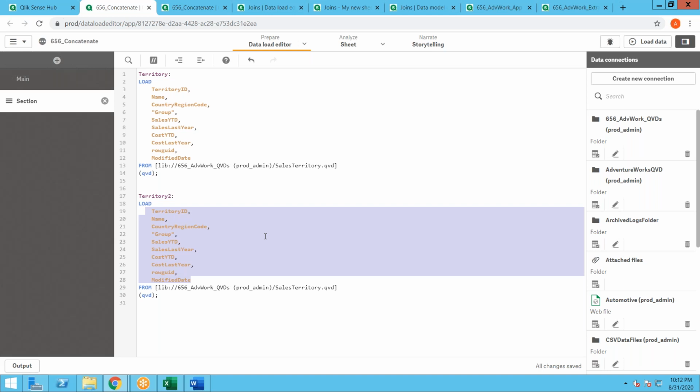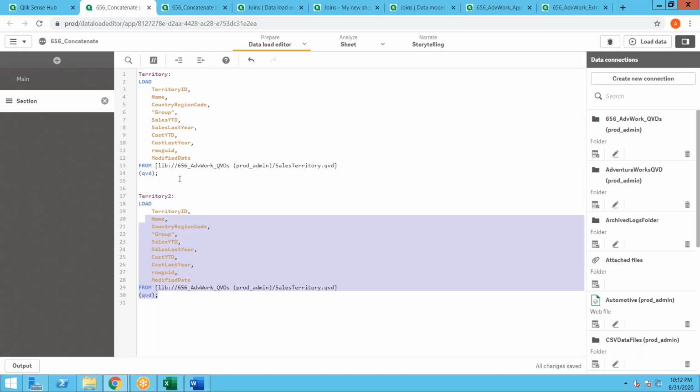There are advantages and disadvantages of this. Disadvantage: here I'm trying to create a separate table, but it is concatenating automatically. Advantage: imagine I am loading sales territory data from 4 different tables or 10 different files. You remember I spoke to you about creating separate QVDs for year or month. If I want to load all the monthly QVDs, all I have to do is give a star. That means it will load all the QVDs starting with the name sales territory, and they will automatically concatenate into a single table. You don't have to create any script to put all the data into a single table.